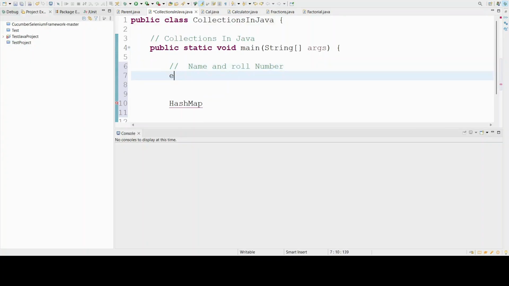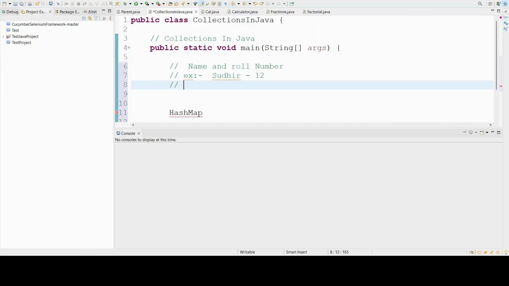For example, the name Sudhir, and his roll number is 12. Ramesh, roll number is 15. Suresh is also one name and I'll store his roll number as 78.